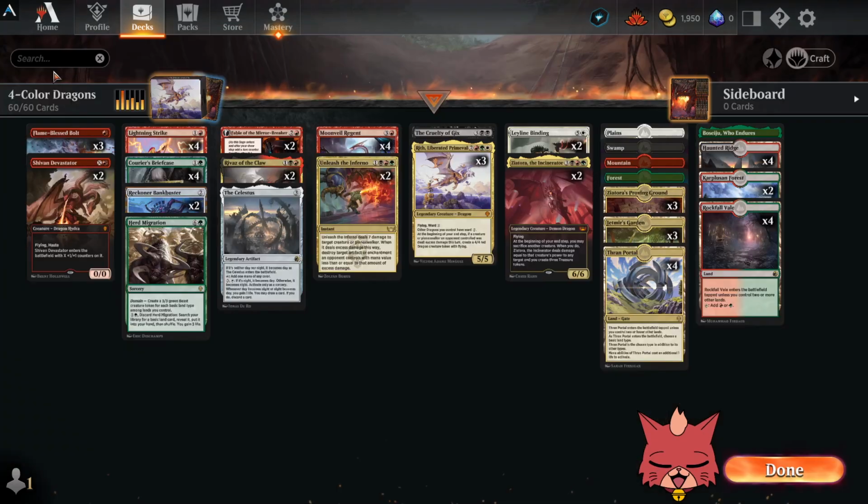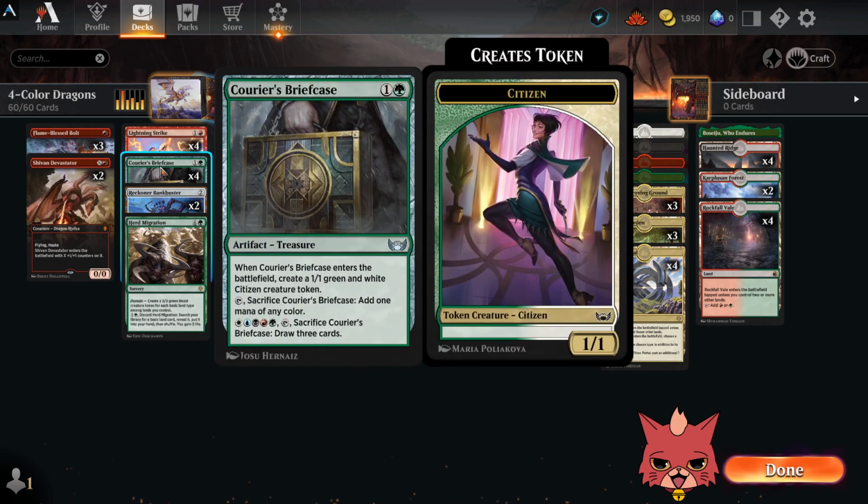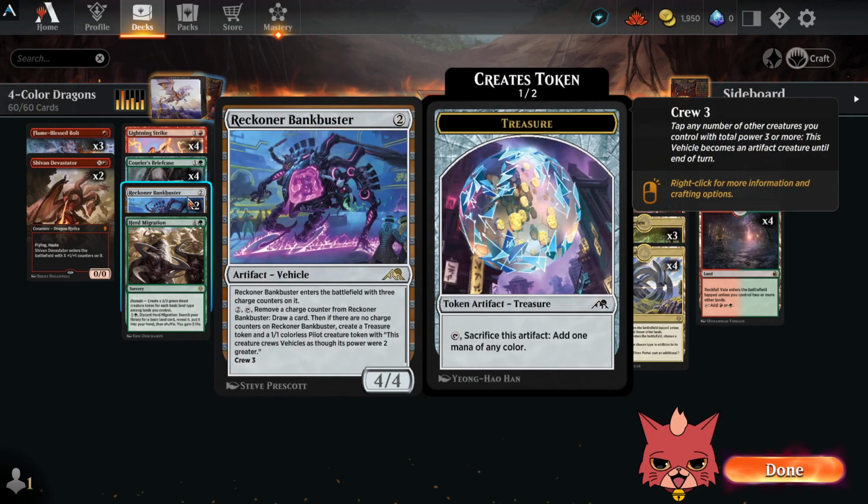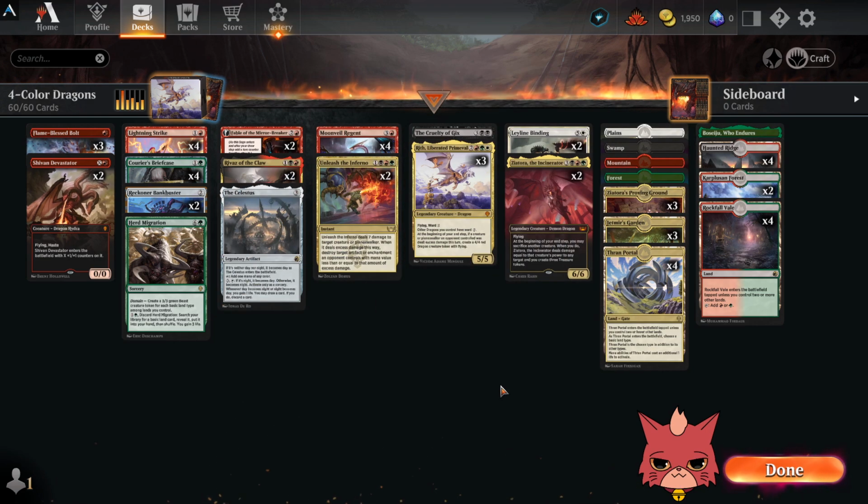25 land was somehow not enough. We need 26 in here. I thought 25 was going to be enough, guys. Courier's Briefcase helps us fix our mana. Herd Migration, Celestus, Fable of the Mirrorbreaker, even Bankbuster eventually gives us treasure and can help you draw for more land. It just wasn't enough.